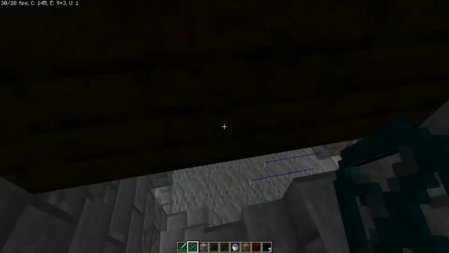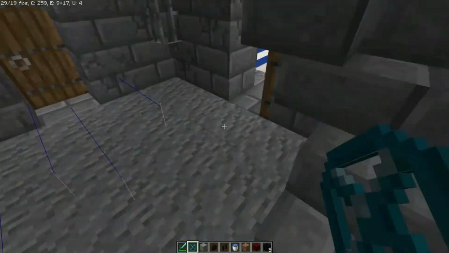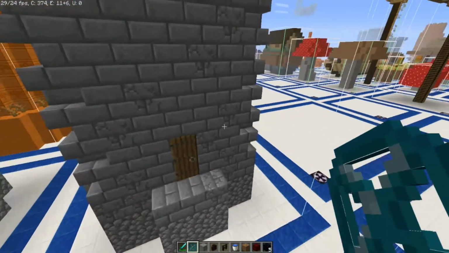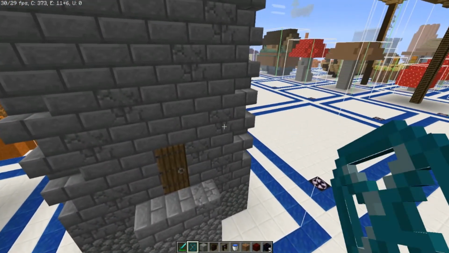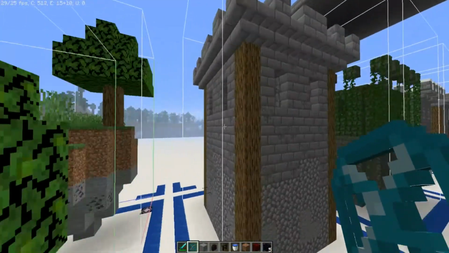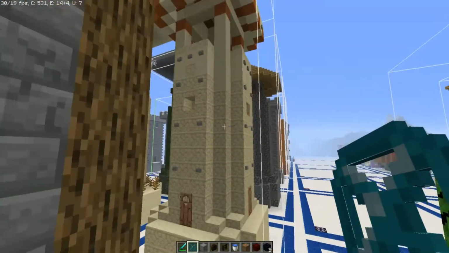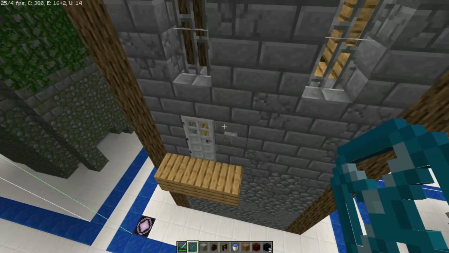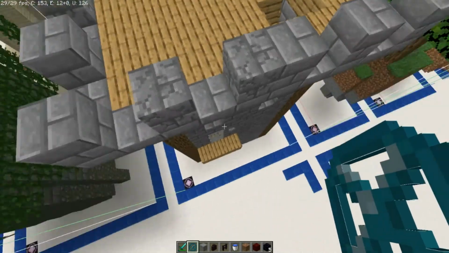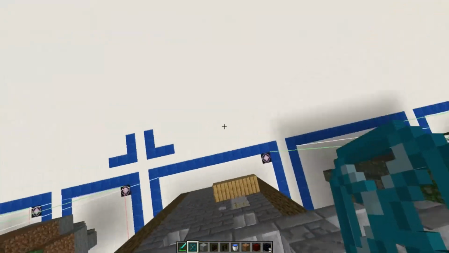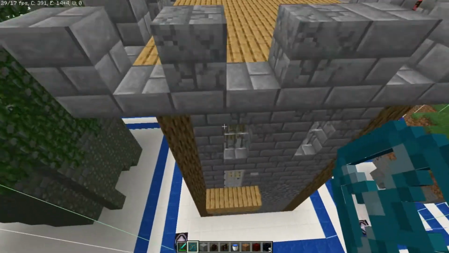More of them up here. So I place these around. This is a convenient way to have consistent spawn locations for your loot and chests, or your chests and your mobs, because these towers spawn in a static location. However, these ones I actually rotate around a pivot, so like this will be spawning this way, it'll be spawning this way, it'll be spawning that way, it'll be spawning that way.